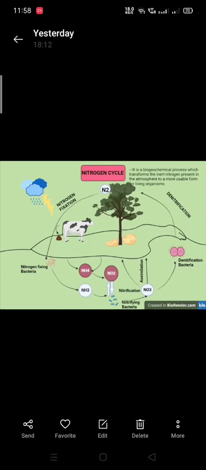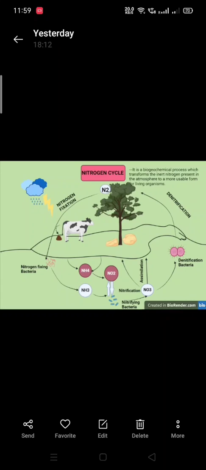At first, ammonia is protonated to form NH4+, that is the ammonium ion. Most plants can assimilate nitrate as well as ammonium ions, but ammonium ions are very toxic for plants to accumulate. So ammonium ions are used to synthesize amino acids in plants, and this can be done by two processes, that is reductive amination and transamination.